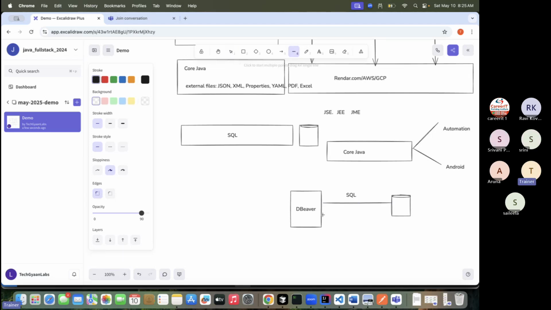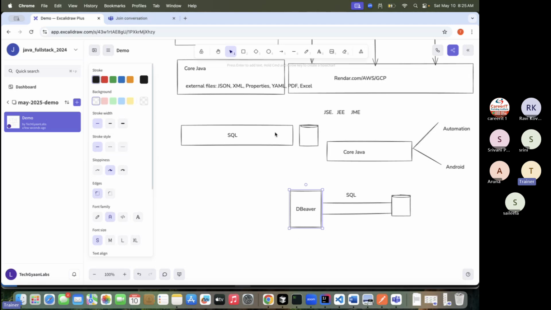Whatever you want to ask, you would write one SQL query, and that SQL query will be sent to the DB server, and it will execute and return the result. That result you are going to see in DBeaver. So this is the DB client, you use it to get the data or insert the data. All these things you do here.